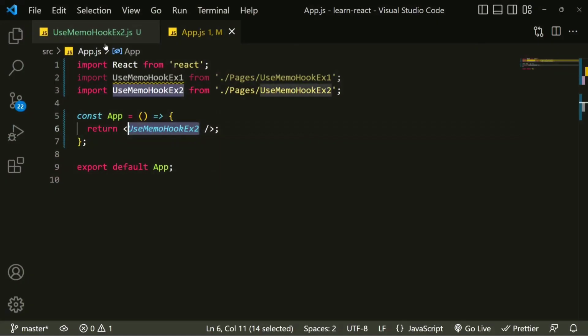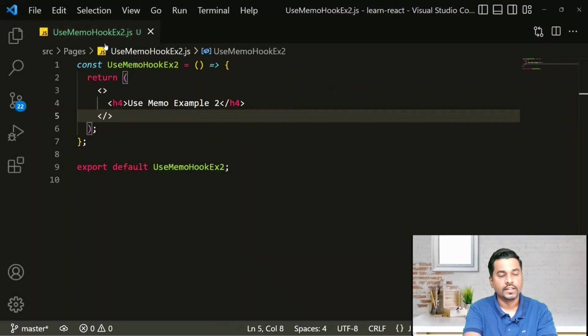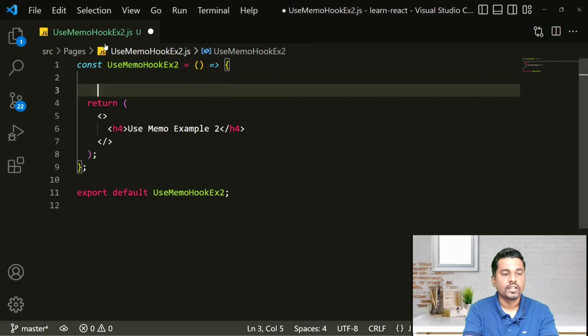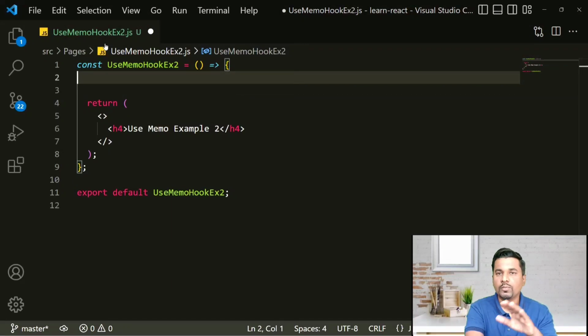So let's quickly, without wasting any time, start. In a previous video, we just created a simple component. We loaded it into our app.js. Okay. And in this video, basically, I'm just going to write a simple factorial example. So a recursive function. If you don't know what a recursive function is, you don't need to go through that hassle. It is very easy. A recursive function is basically a function which calls itself. Simple. But if the function calls itself, it will go into an infinite loop. There should be a trigger where we break that recursion. We are going to see that in this example. So it's not going to be one of the tough videos. It is going to be one of the simple videos.